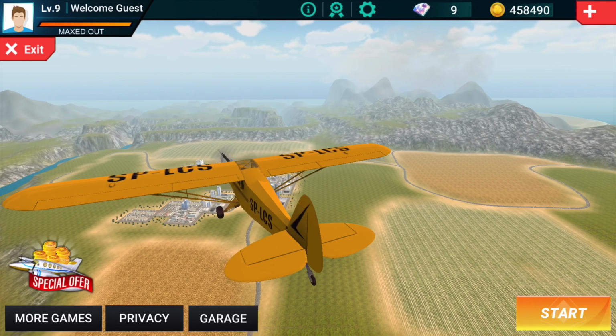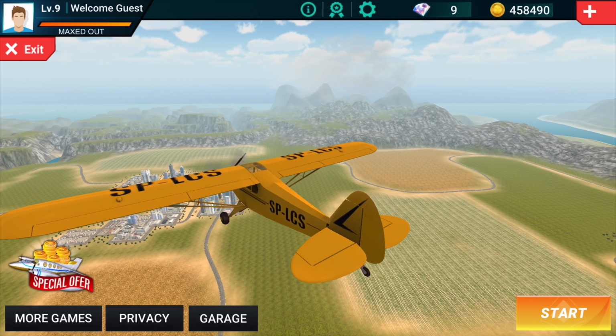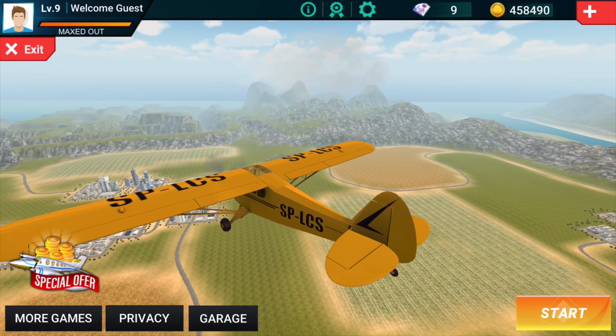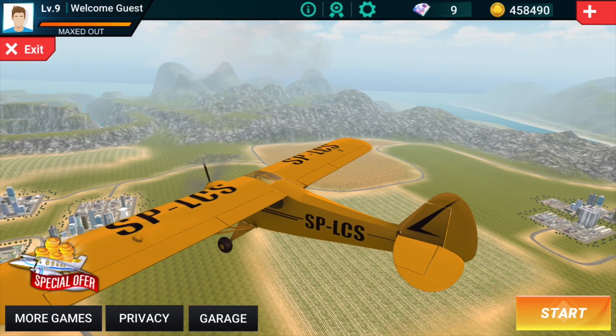I think the first thing you could look at is the scenery. I mean, you can look on the phone, it's not realistic at all. Look at the way the cities are, not realistic. I mean, at least they have buildings unlike Infinite Flight.